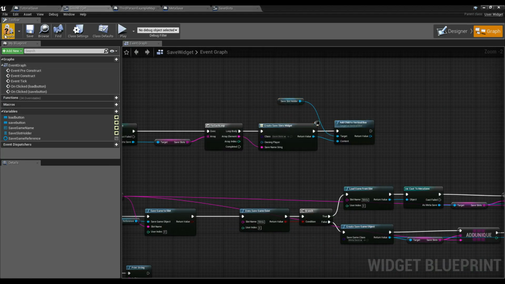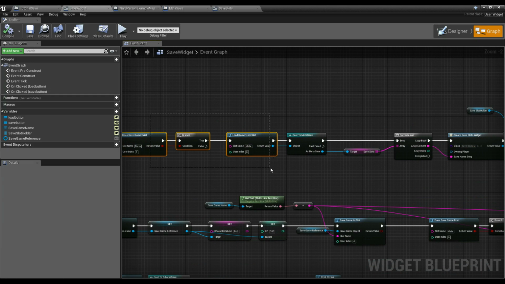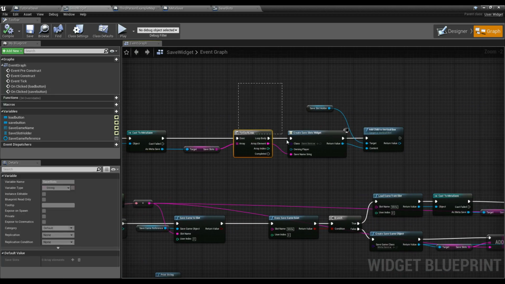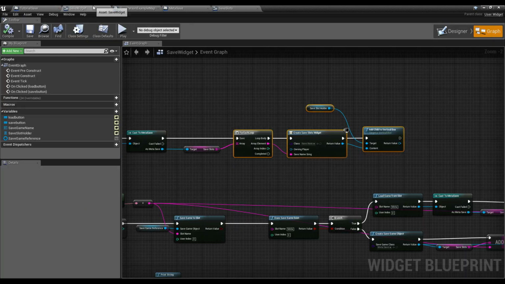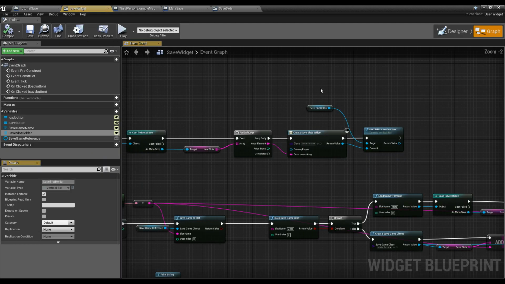And now what happens is that on the construction of our widget, we're going to see if we have a metasave game, and if we do, we're going to get out all of the save games that we have, and we are going to create a little save slot with a button for it, and then add that into our vertical box here so that we can visualize all of our saves. So let's try that out.